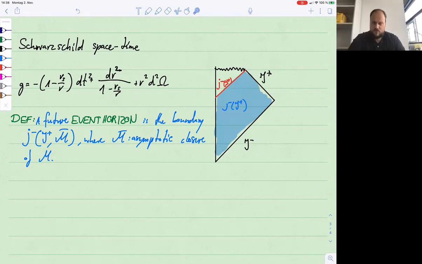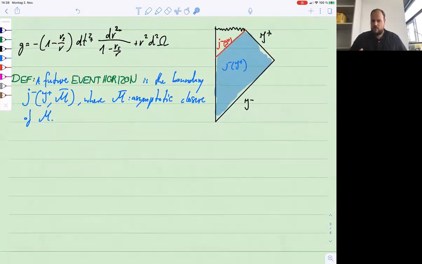And that is the definition of every event horizon which is future. We can also have a past event horizon, then we have to swap. We have here scri minus and here J plus. So it's the future development of scri minus. So in this sense, we now know what an event horizon is, and we see that it's totally teleological. Why? Because it involves scri plus as an observer. This observer, which sits here, can only tell us when or where the event horizon is. There can be an event horizon between us, but we will never know because we have to wait until the whole future development has already passed. As we saw here, we have to look at the whole past development.